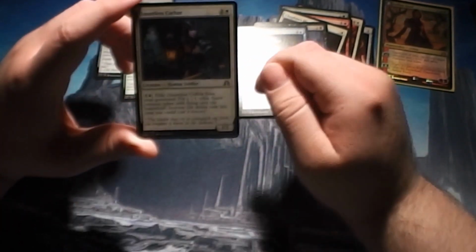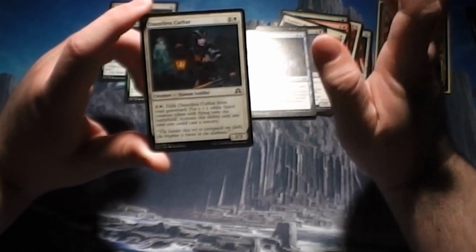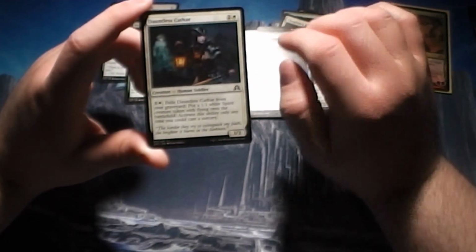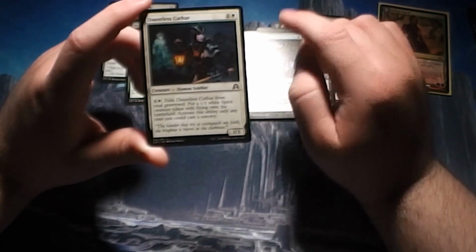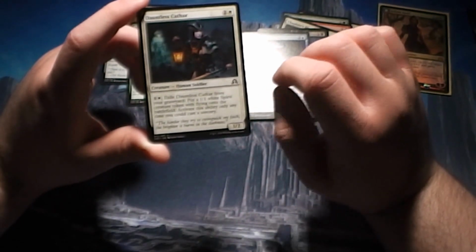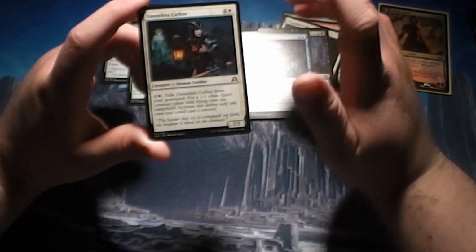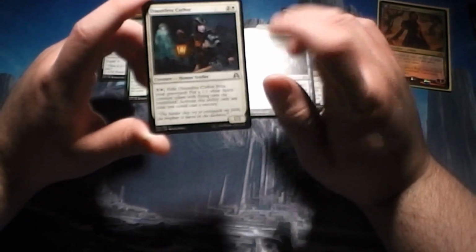And Dauntless Cathar. I actually really like this card. It's aggressively costed. It's a 3/2 for 3. That's perfectly fine. Most of the time it's going to probably trade down, but on the occasions where it trades up, you're very, very happy. And for 2 mana, next turn you can exile it from your graveyard and get a spirit.